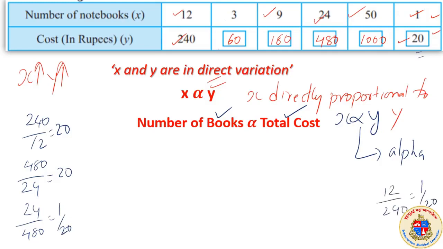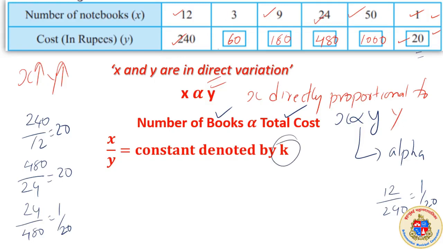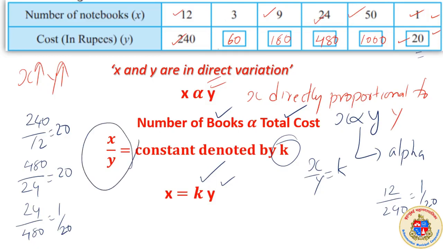So from this we know that when we divide x by y, we get a constant, which is denoted by k. That means we can write x upon y is k, a constant. This is the conclusion that you should understand and apply tomorrow. If x upon y is constant, then x is equal to a constant into y. x is equal to a constant into y. This you should remember. It is very interesting and simple, and x upon y is constant. This should be very thorough within you.